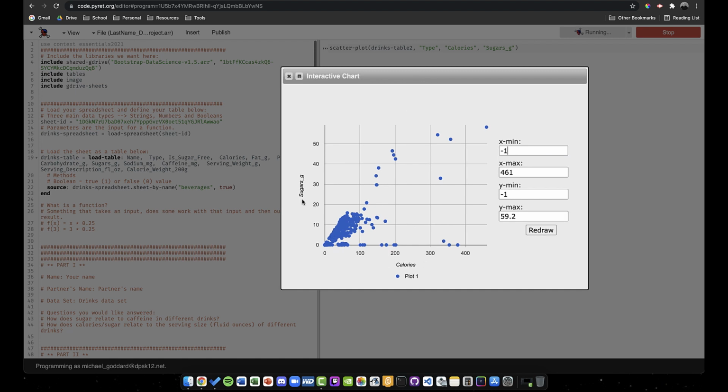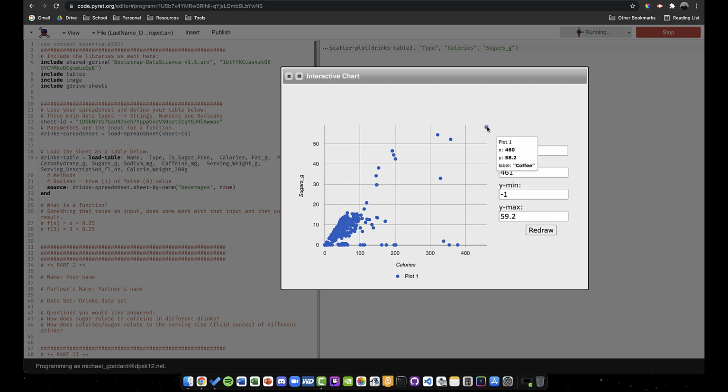All right, so you can see here we've got this graph, and calories are on the x-axis, sugars are on the y, and these dots represent the type of beverage. As we can see, it looks like the majority of our data is clumped right here, and it seems to have a linear relationship. What that means is, as the calories increase, so do the sugars, and it looks to be almost directly related to calories. So however many calories they have, they probably have the same number of sugars or very close.